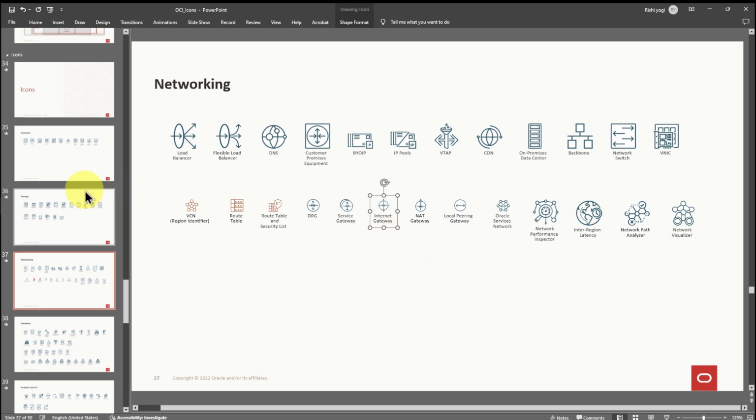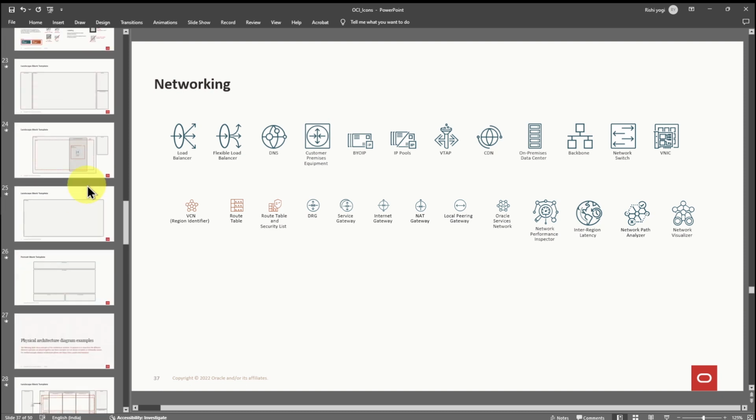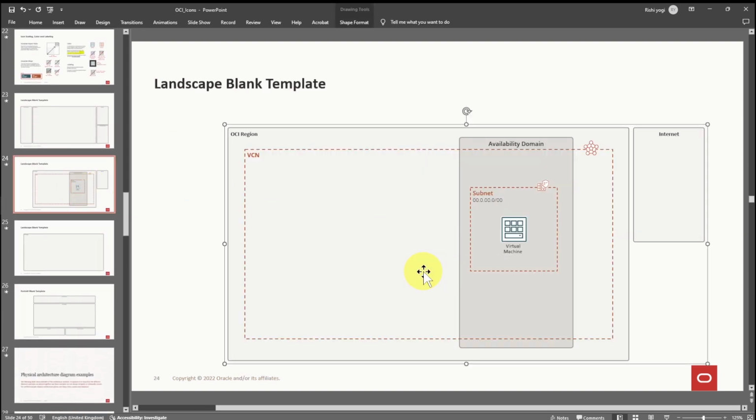Control C. Come back to this place. Put it, Control V. The internet gateway should be on a VCN. Internet gateway should be on the VCN always. You can make it a little bit bigger. Control Z. As I said, press Shift on your keyboard and make it bigger. Control Z.